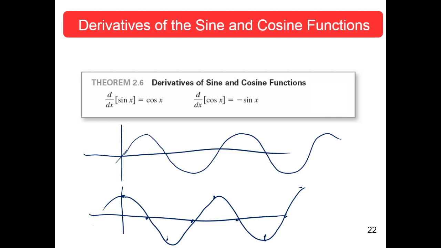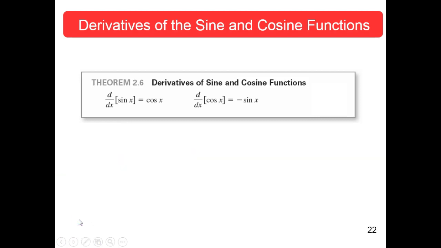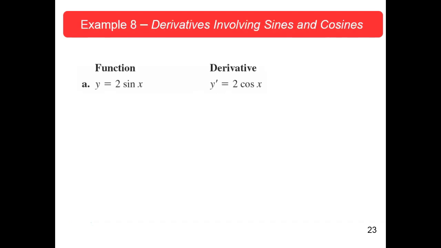I don't know if that was helpful, but at least it's easier than doing a limit. I mean, it's not as precise. I admit that. Okay. Now I guess we're ready for some functions. Okay, if there's your function, 2 sine theta, 2 sine x, I like to say theta. Never mind. What is y prime? 2 times cosine x, because derivative of sine is cosine. All right. This is too easy, isn't it?